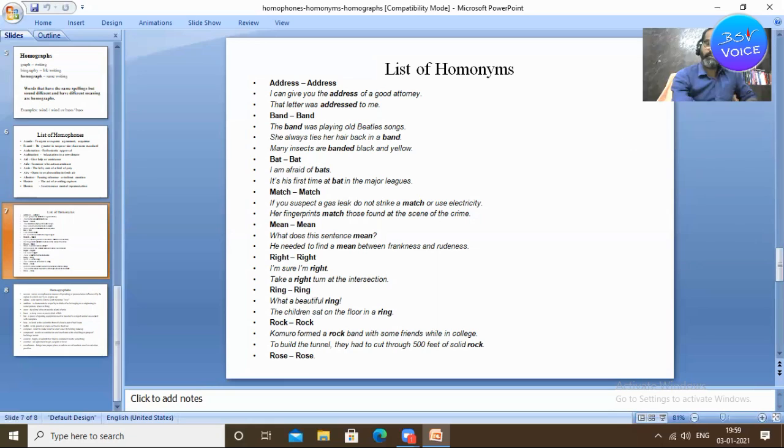Then next, morning and mourning. I'm telling about homophones, and before going to homographs, I'm giving you some more examples of homophones. Morning, M-O-R-N-I-N-G, and mourning, M-O-U-R-N-I-N-G. Mourning is a sad moment. In the early morning, I heard some mourning sound. Mourning is the sound when persons die. At that time, people weep a lot. That sad weeping, sad cry of the people, is called mourning.